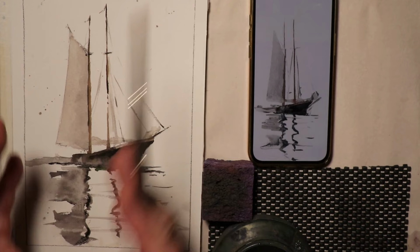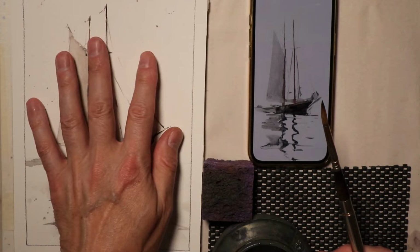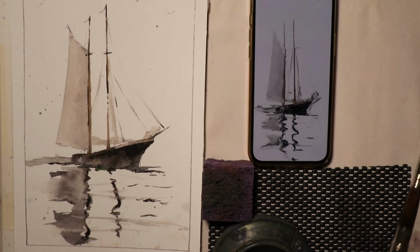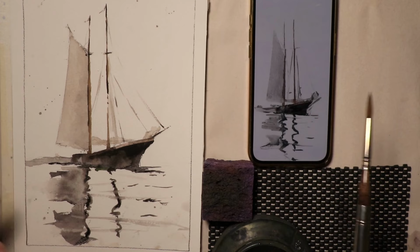We'll have our painting. We'll cover how you're going to get your sailboat perfectly set in your rectangle right here. We have our rectangle. We'll cover how you measure it just right to get it just perfect, all the methods and techniques that you'll need to do that. And then we'll actually start the painting, and we'll share with you all the colors we use. Limited palette, some black, a little bit of brown, some greens, touch of greens and purples, but for the most part, a very simple palette.